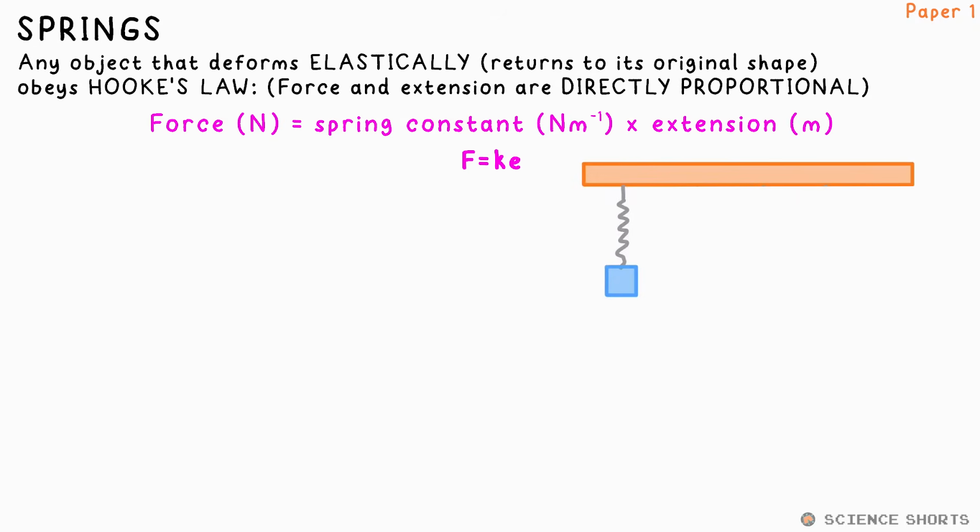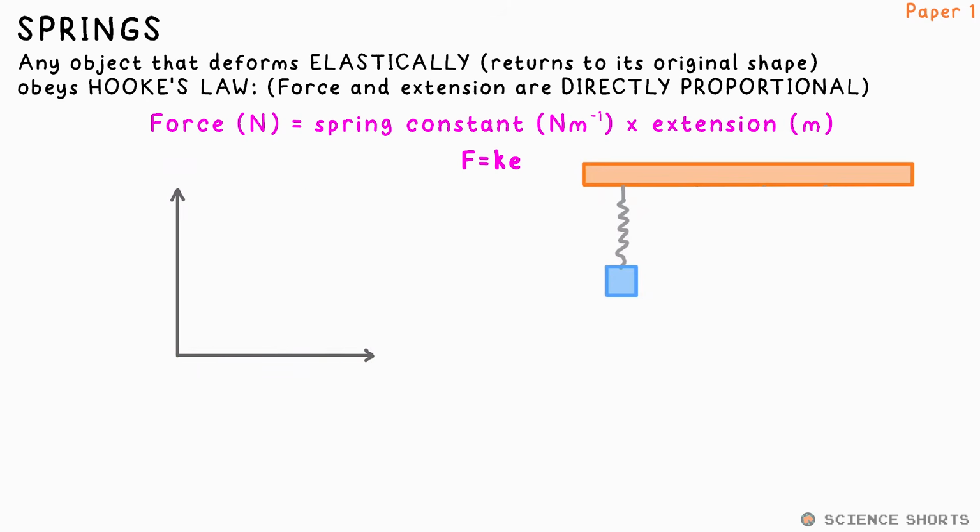Hooke's law states that F equals ke, or k delta L, or kx. That's force equals spring constant, sometimes called stiffness, times extension. The unit for spring constant is newtons per meter, at least it is if extension is in meters. This works for any object that stretches elastically, that is, returns to its original shape and length once the force is removed. It can also be true if an object is compressed instead.